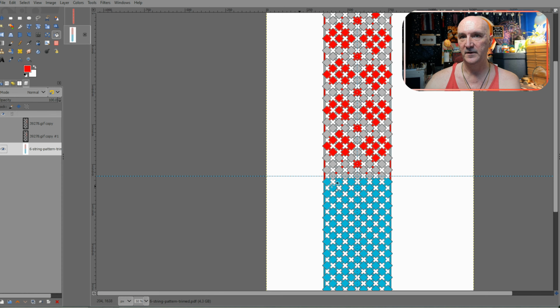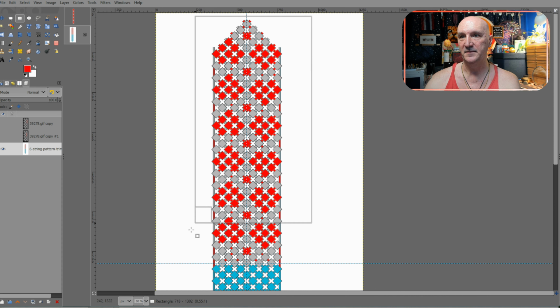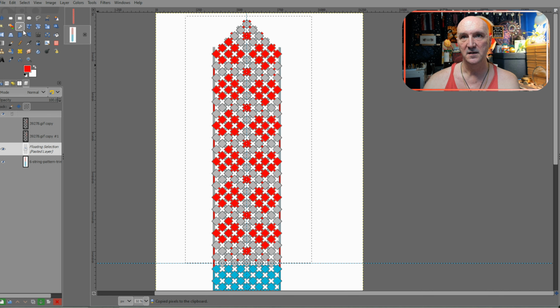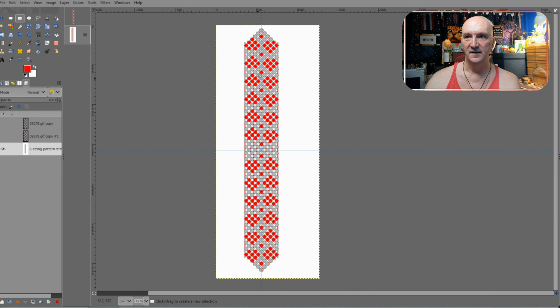Now, we can get rid of our examples and take a look. We got hearts going this way and hearts going that way. And if I grab this whole top area here, copy, paste, and then the flip tool right over here, and anchor that, we have our bracelet. So these ones are going one way and then the other on the other side, and the same thing on this side.